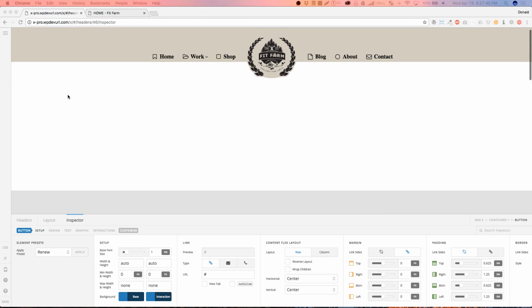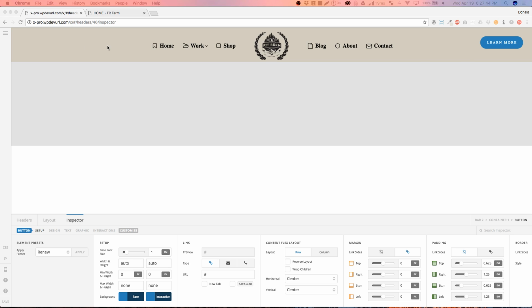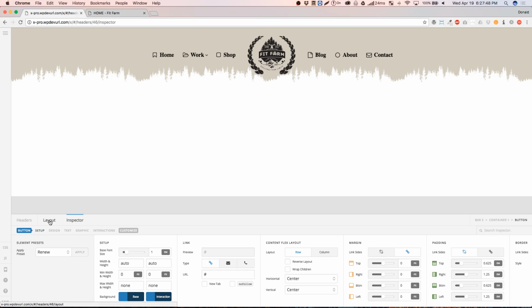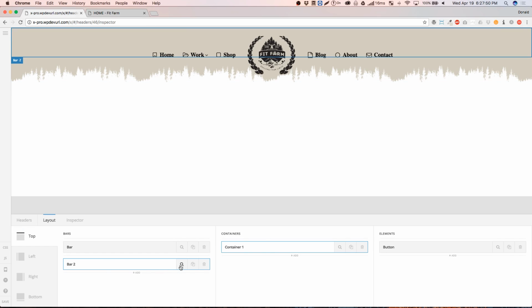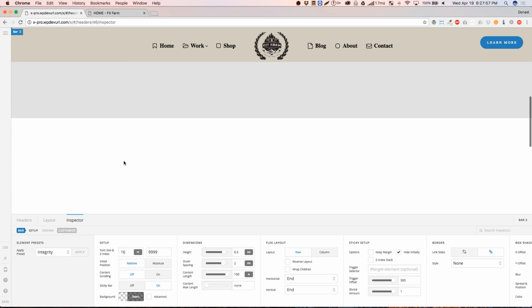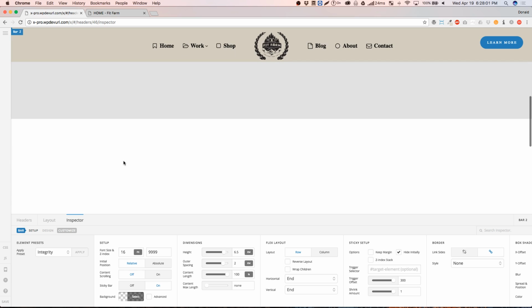So there we go. So you guys can see that it just pops down so that people can learn more. And this can be whatever you want, whatever set you want for when it does the offset amount. So I don't know how high we can go on this, but you can go pretty far depending on when somebody gets to what part of the screen.